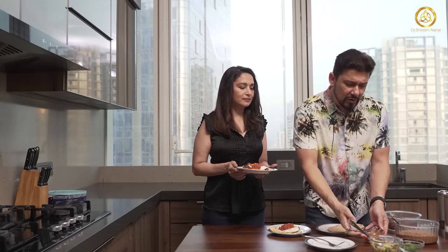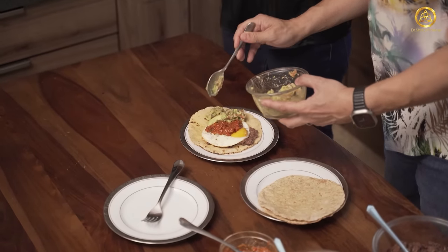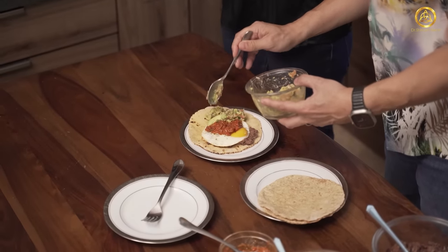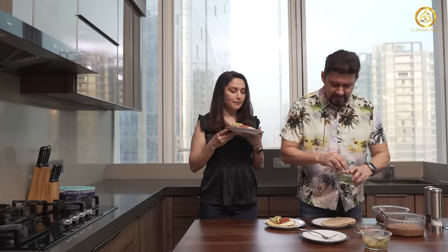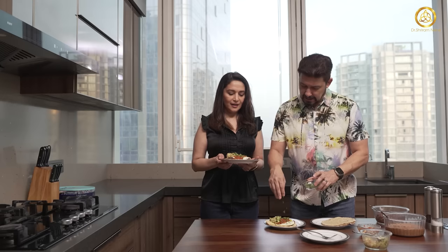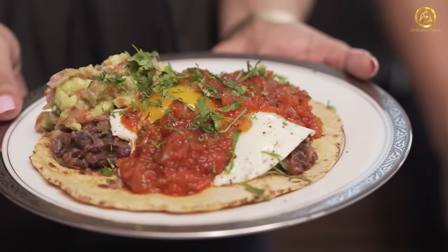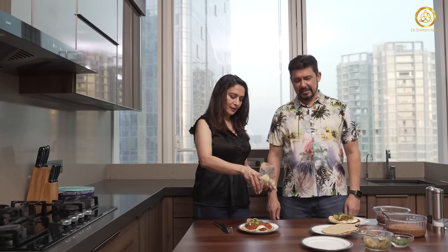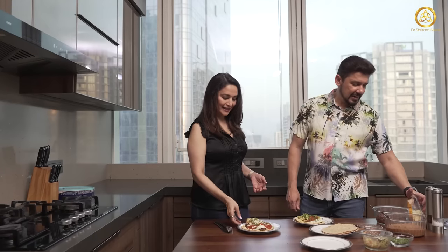You can garnish it with avocado and guacamole — I showed you that in a different recipe — on the side just for flavor. I love guacamole. And then the final step for a little bit of garnish is to add a little bit of cilantro. Even if you add a little bit of cilantro, it has so much flavor. Even the smell is so good. It's very fresh.